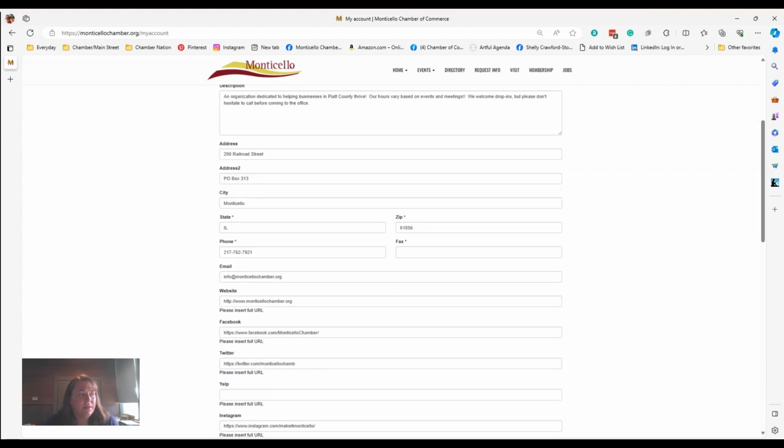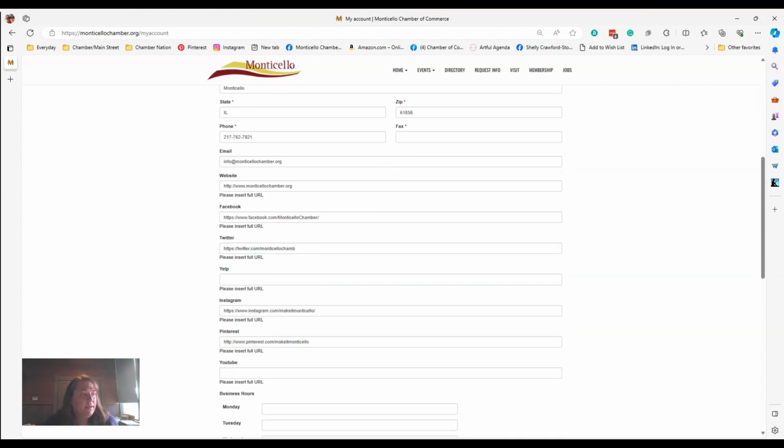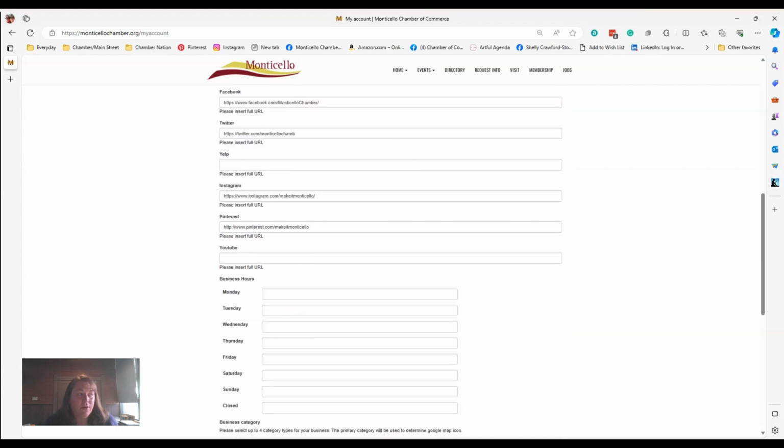The addressing is all in there. We've listed our various social media accounts in here. Actually, I forgot YouTube, so I'll have to add that at some point. And then you can put your business hours in. We obviously have adjusting business hours depending on meetings in a given week, so I don't have those in there, but as a business, it's good practice that you keep this up to date with your business hours.